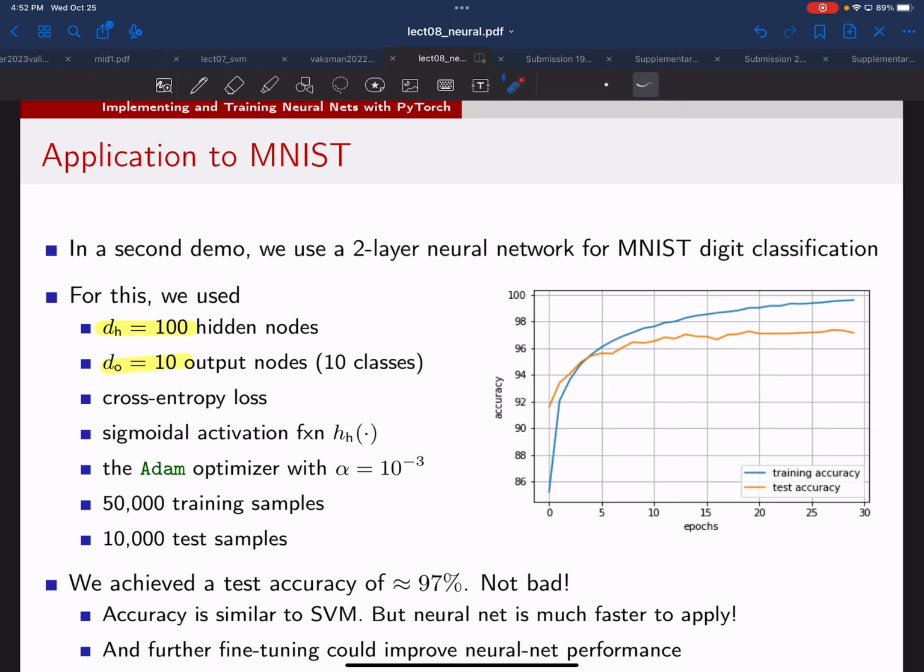Yeah. So is there a rule of thumb on how many nodes you should use, given the dimension or the size of your data set? Not really. It really depends on a lot of things, just the properties of the data set. Unfortunately, there's no real common rules of thumb.